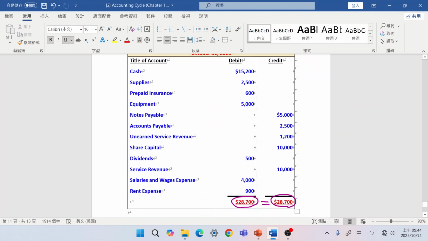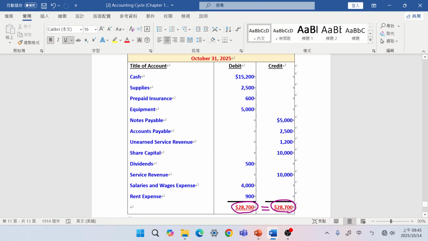If you don't have any questions, that's the process we've done. We do our first official double check. You know, we have three official double checks. So you will find the trial balance three times at different steps. So this is our first time. We still have two times left. So we use this tool, the trial balance, to help us double check all the numbers we have so far.